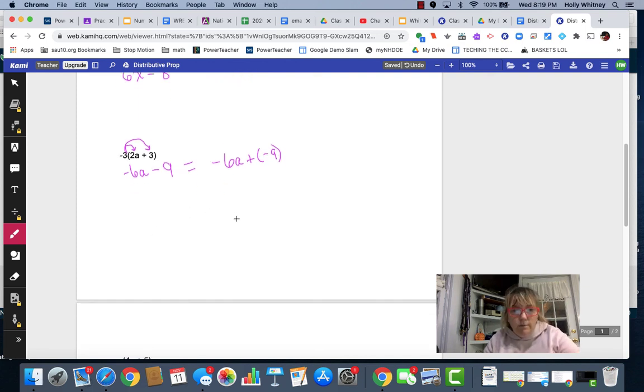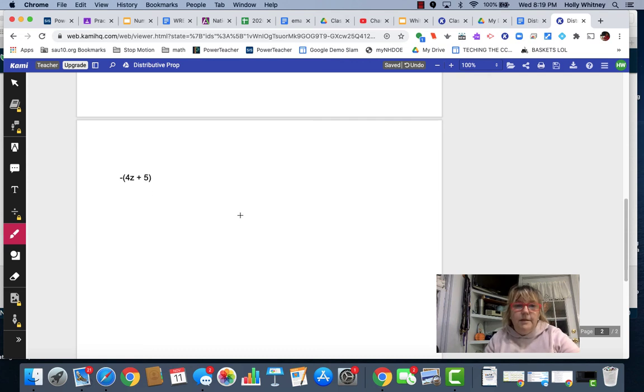Okay, one more tricky one. Now this one might blow your marbles, but let's think about what this really is. If I have a negative sign outside the parentheses, it means that really there's kind of a negative 1 hiding out there. Remember, we're lazy, so we don't write the 1. So we can distribute that negative 1 and multiply it by everybody inside of the parentheses. So negative times a positive 4 would be negative, so it would be negative 4z.